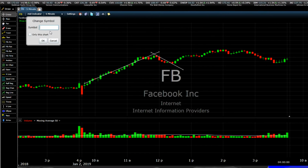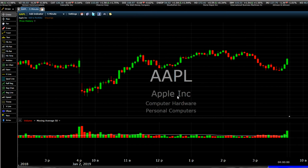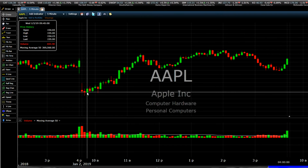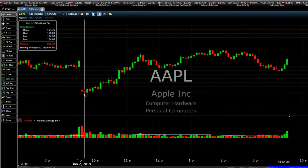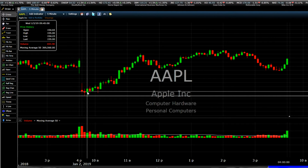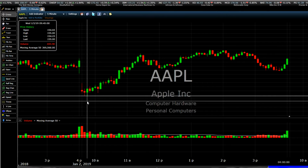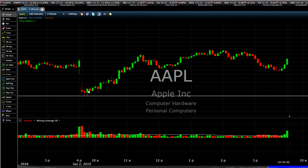Now, if you take, for example, Apple, let's see what it does. Apple did the same as the Dow Jones, as the indexes. So we have a gap down, okay? And you see that the 5, 10, 15 minutes didn't show that it is a good day. But from this candlestick, which is at 9:45, things begin to go so well. From 155 it goes to 158. Okay, so we have $3 here.